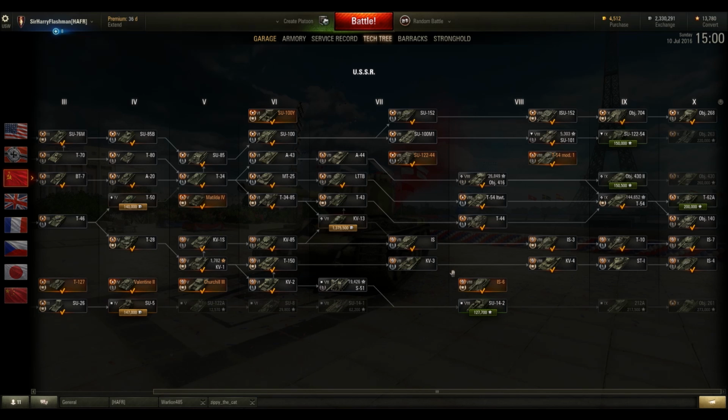If you do follow the T-150 line, though, personally, this was the first line I took all the way to Tier 10. Absolutely loved every tier along the way. Every tank had its strengths. If you played it right, of course, these are heavy heavies, so you don't want to get stuck out in the open. You want to be side scraping, you want to be angling, and you want to stay out of the way of artillery. Try not to get spotted, and if you do, make sure you've got some cover nearby.